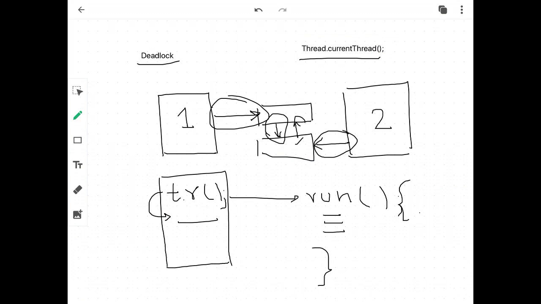So this is how threads work, and this run method is what we are going to be focusing on writing. In the next video, we'll be writing a program where we create our own threads, give them a run method, and I'll show you how exactly multi-threaded programming works. So I'll see you there.